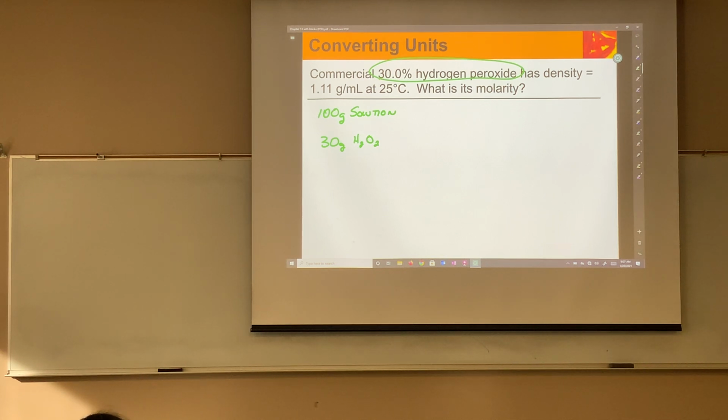Did you use 30 for your density? It's 30 out of 100. I'm saying when you used it as a conversion factor, what did you use for your grams? Did you use 30 or 100? I used 100. Why do you use 100 instead of 30? That's what he said. That's what it was: the full solution.